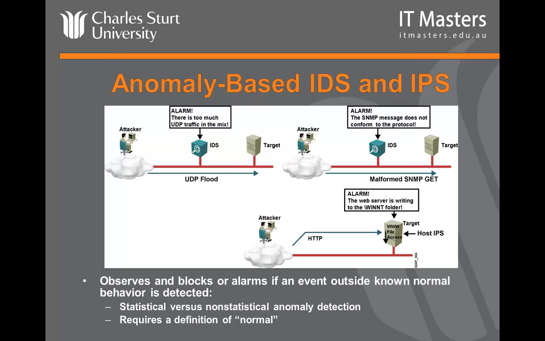So the first one is statistical anomaly detection. With statistical anomaly-based detection, the system will learn about the profile of the monitored network, or the traffic patterns that go on from the network itself over a period of time. Again, it's based on statistics, and this is what I'm saying: often people don't give enough time for their device to learn about their traffic. That's the case with statistical-based anomaly detection.